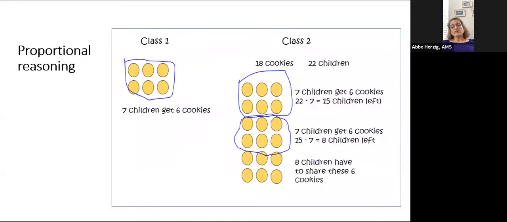This is one of my favorites. This is actually not from my class. This was done by a second grader. This is my picture of what the second grader described. And this is basically the beginning of proportional reasoning, right? He took the class with 22 children and he said, well, let's try to match them to 7, the ratio 7:6. And he found out that there were too many children. He was left with 8 children with the final set of cookies, whereas all the other sets of 6 cookies had only 7 children. So he concluded that class 1 had more cookies per children. So this is really interesting because this is the foundation of thinking proportionally, even though he's only in 2nd grade and wouldn't use that language. He's starting to look at ratios among things. Next slide.